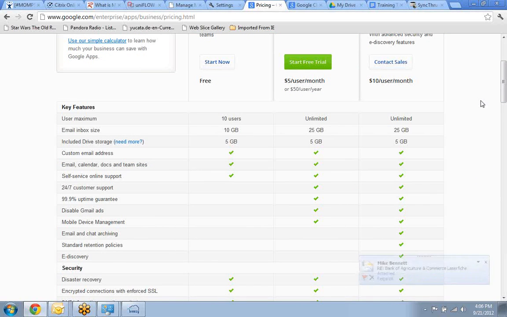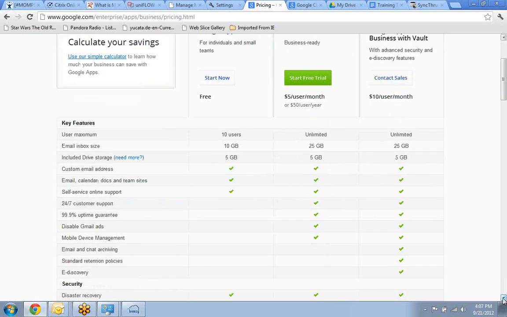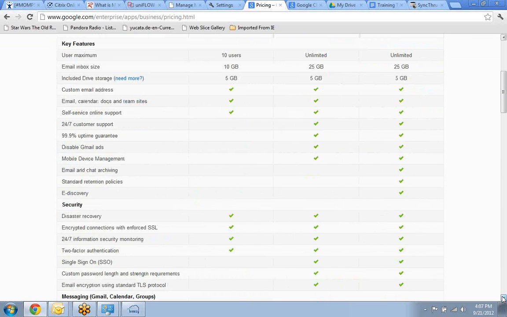Yeah, because what I just showed you, I have not paid. I haven't paid for my Google Apps account, and I was able to do it. So officially it costs or it does not cost? It does not cost. If you want to up your email box sizes and things like that, then you could pay $5 a month. Or if you want to make it go even bigger, this is the matrix. It would be good for you guys to take a look over what Google Docs supports. I think we're probably going to get more and more app questions regarding it.